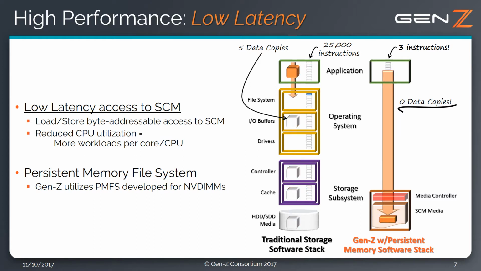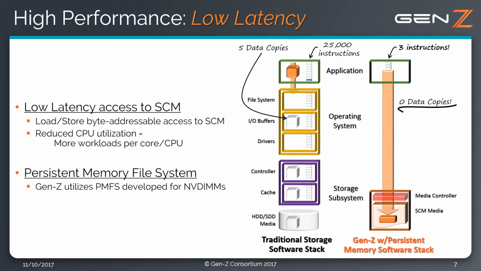This software was developed for use with non-volatile DIMMs, or NVDIMMs, so that they did not have to be treated as storage devices with all of the storage software stack overhead. The file system enables applications to use a modified file access API to have file data directly mapped into its memory space so that it can be operated on using CPU load store byte addressable instructions for incredibly low latency file data access. By simply using a Gen Z storage class memory driver instead of an NVDIMM driver, Gen Z attached storage class memory can take advantage of this technology with no changes to the operating system.